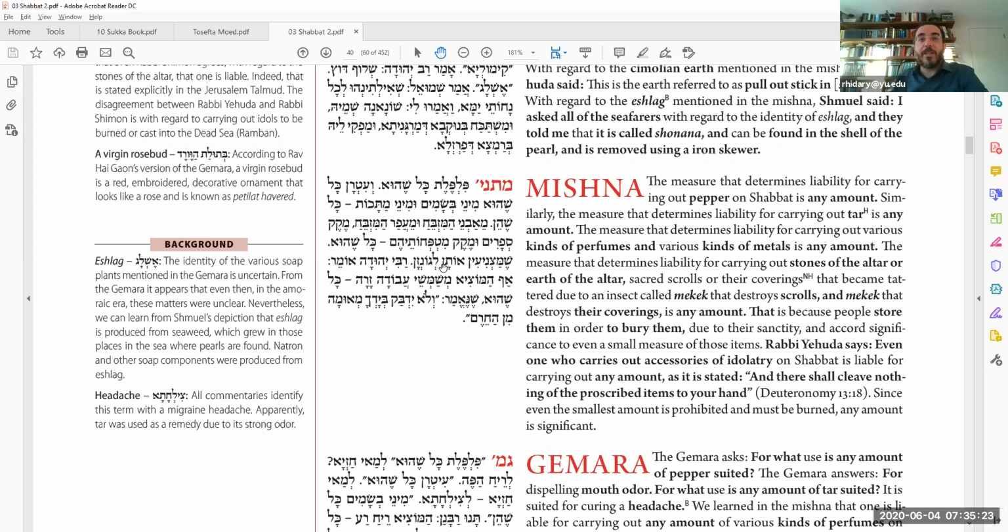Why? It's not very important. A little bit like that. Shemastin de gonzan, because we do store them, not because they're useful, but we store them to put in the geniza because they have shemot. These are holy objects. This includes both the altar and the books. And so, even though you're not storing them for a useful purpose, they are important to you because you want to put them in geniza. So therefore, all these items are the smallest bit.